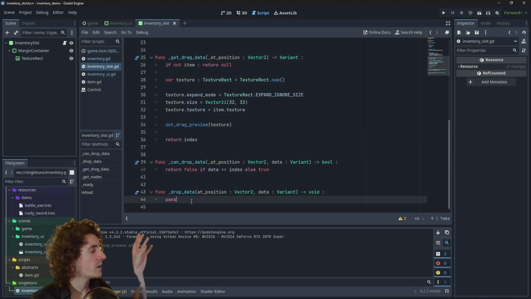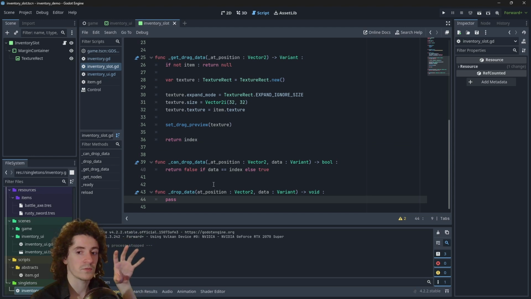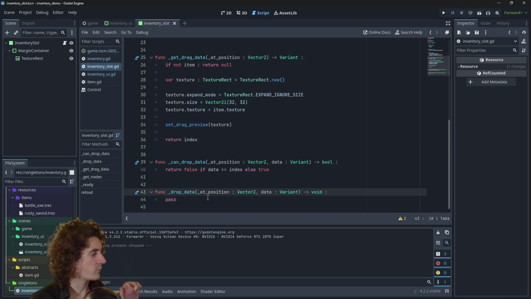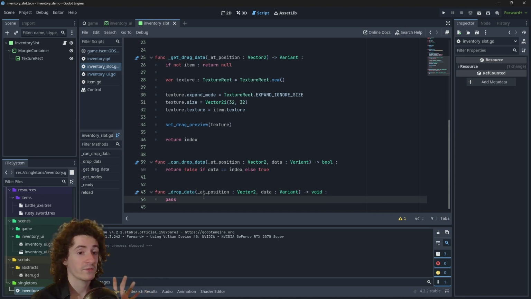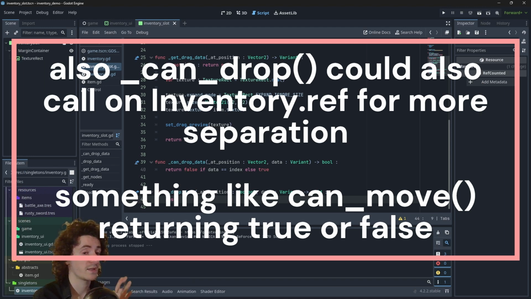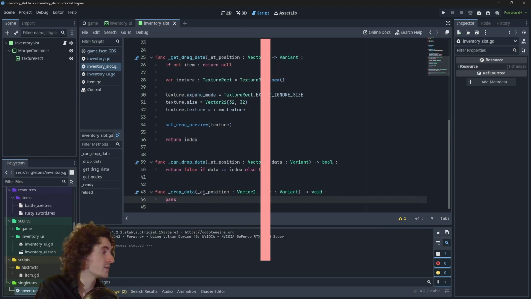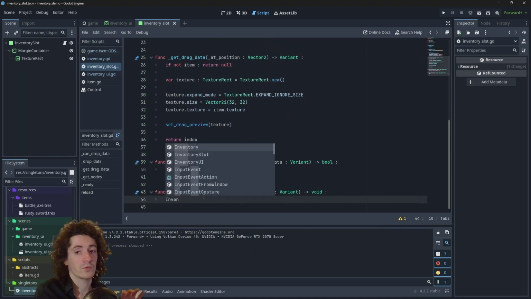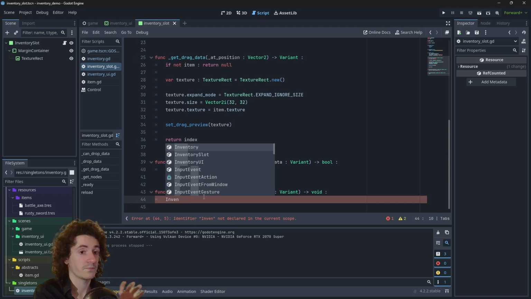So now we simply need to use the logic for the drop data. When we drop data here, we actually don't have much to do because we already created all the logic within the inventory in the singleton, right? Which is in line with separating the logic from the interface. So here all we have to do is call the move item method.